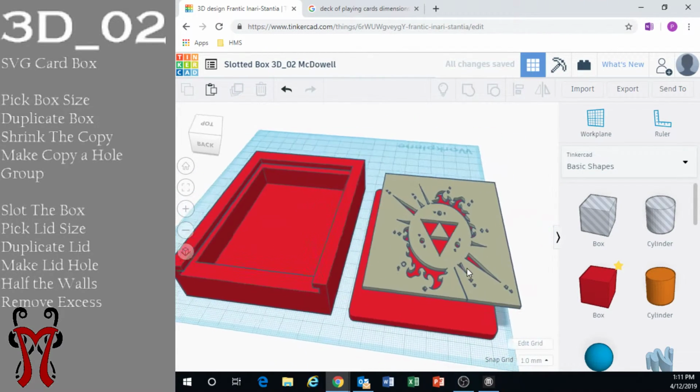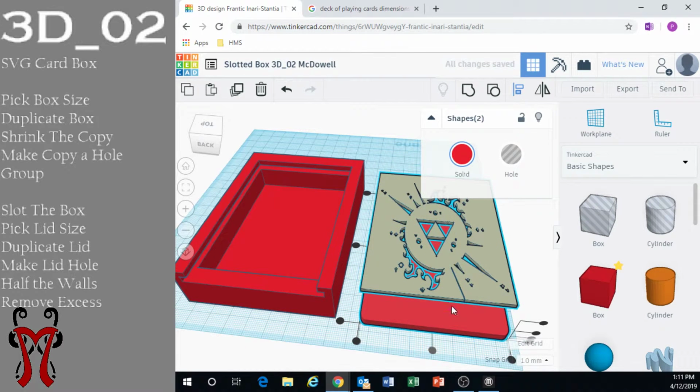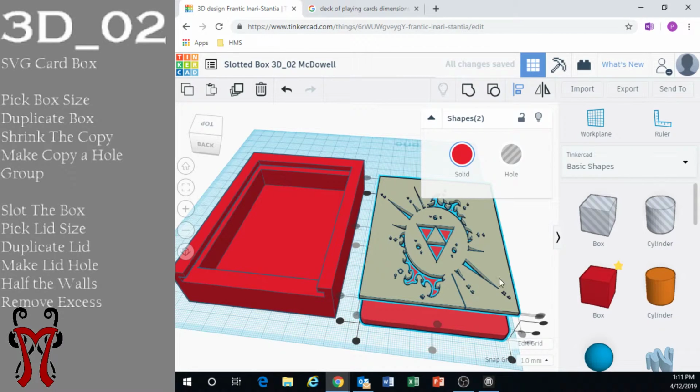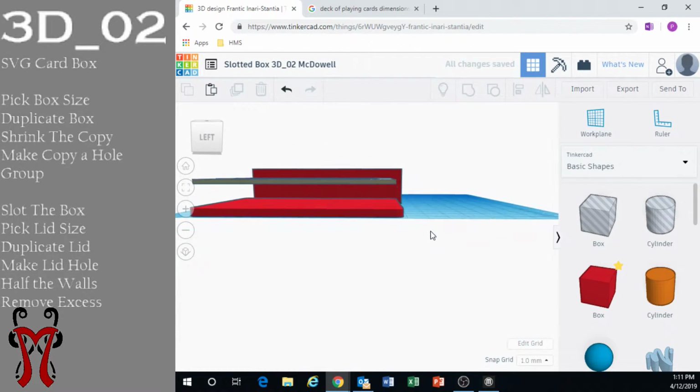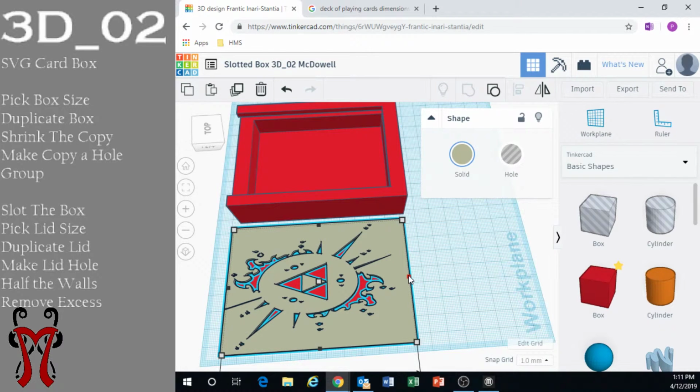There we go. Now I'm going to align both of these objects together. I'm going to select both of them, and I'm going to align them. Clicking on the center here makes them line up perfectly in the center this way, and clicking on it this way makes sure that they're both aligned up and down. So it looks pretty good. I just need this to be a little bit bigger.